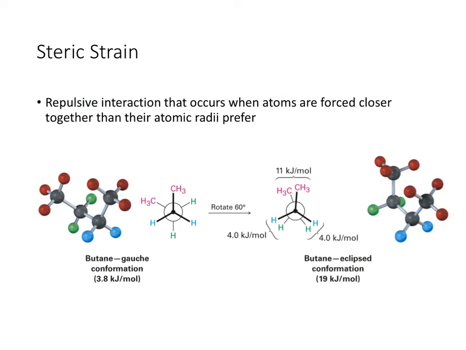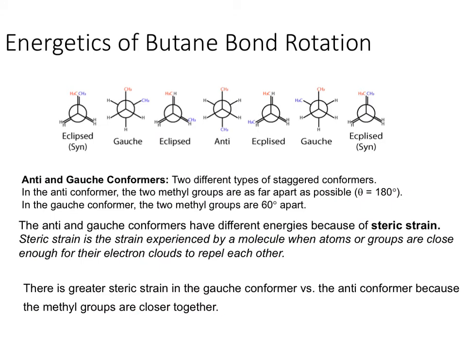So here, if we compare the gauche conformation with the eclipsed, we can see it has a lesser energy penalty, so it's better than the eclipse, but it's not as good as the anti. So this would be all the Newman projections you could draw by rotating 60 degrees. So here we're just rotating the back carbon.